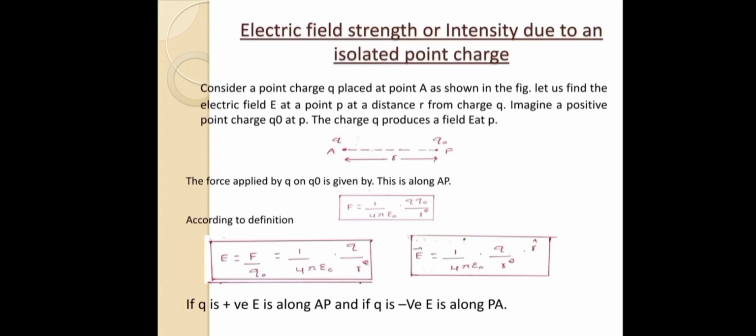Now let us move ahead. Just now we have defined the term electric field intensity. Okay, now we will try to find out the electric field strength or electric field intensity due to an isolated point charge. Now we need to find out what is the field strength, or what is the intensity of the electric field produced by an isolated point charge.